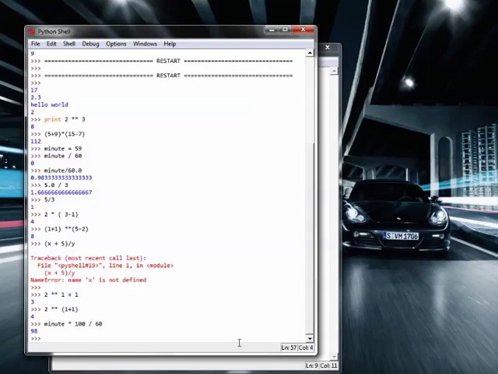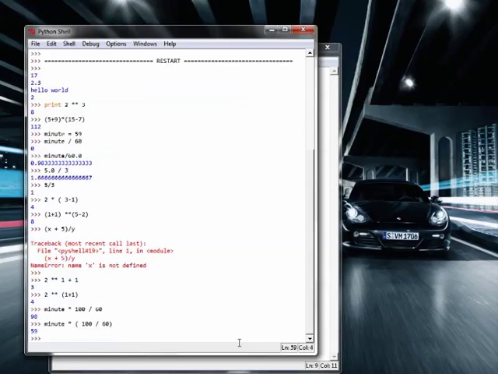Minute into 100, minute was 59, 5900 divided by 60, it comes out to be 98, and not something like 100 divided by 60, which would have been 1, and then you multiply it with minute, which would have been 59 itself. Let's just assure ourselves this is exactly what we think, and there it goes.